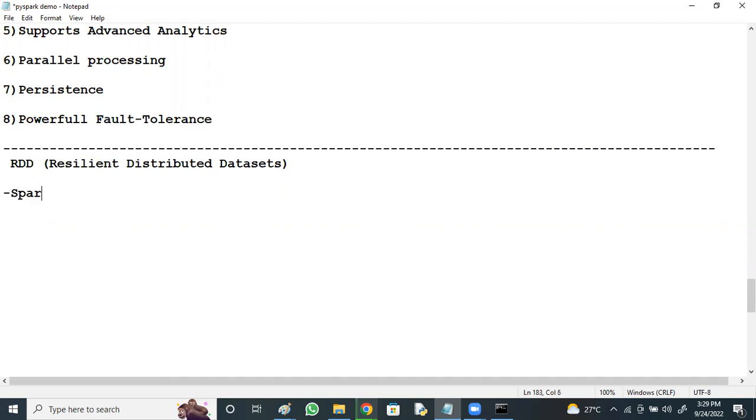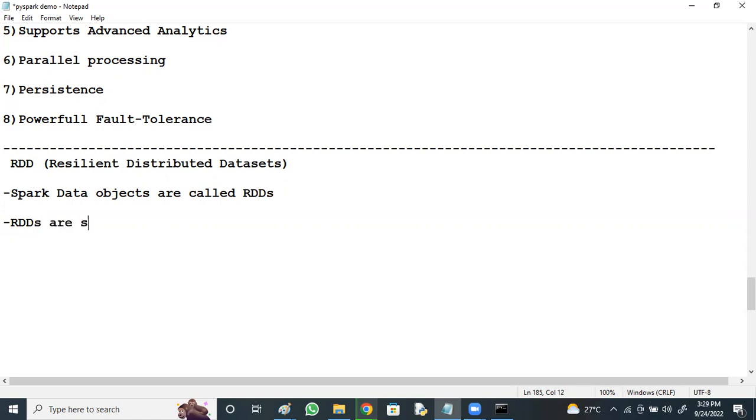Observe, Spark data objects are called RDDs. What do you mean by an RDD? Resilient distributed data sets. Spark data objects are called RDDs.